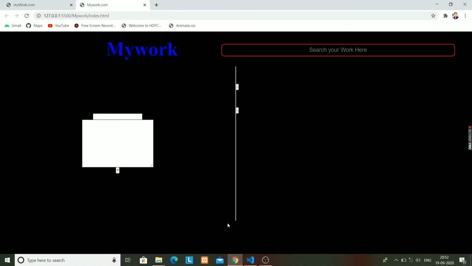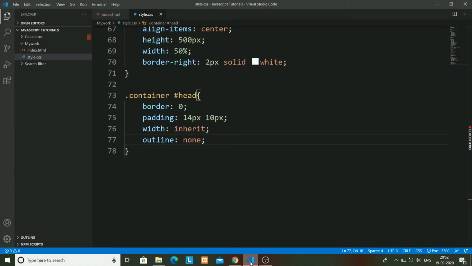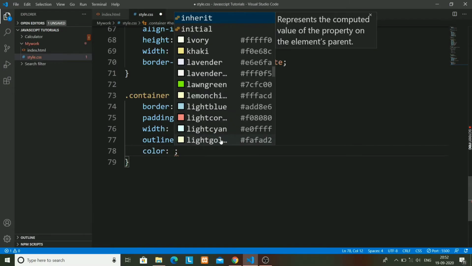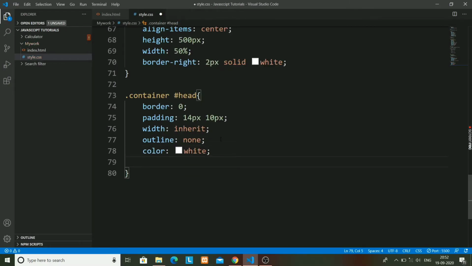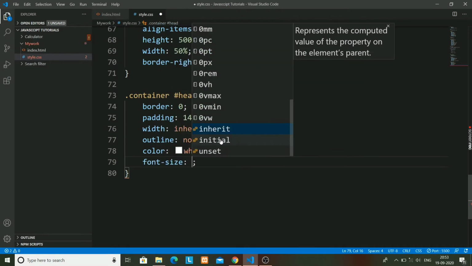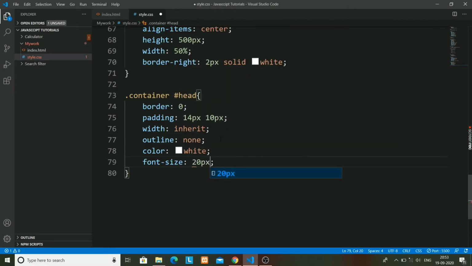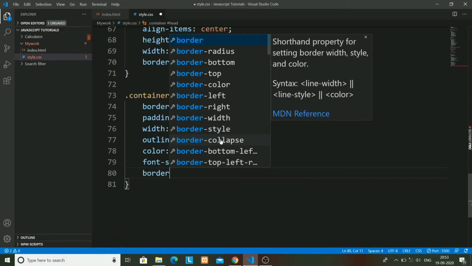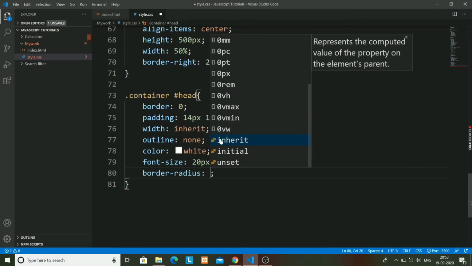So it is looking like this now. And now I will make outline none, and the next thing I will do is give it a color as white so that it will look clean. And now font size will be 20 pixel, and border will be 2 pixel.